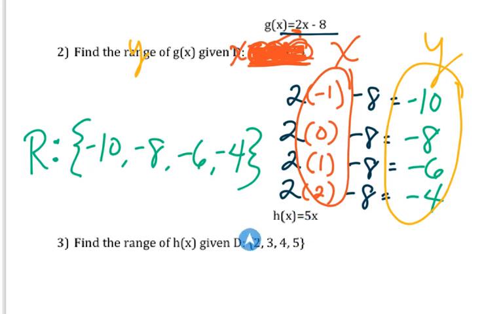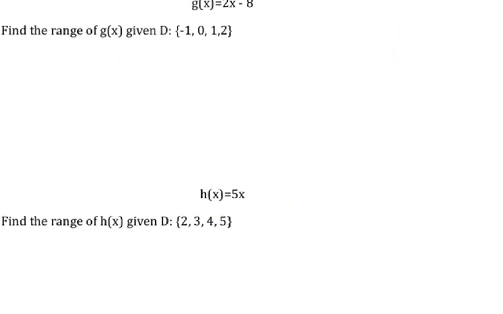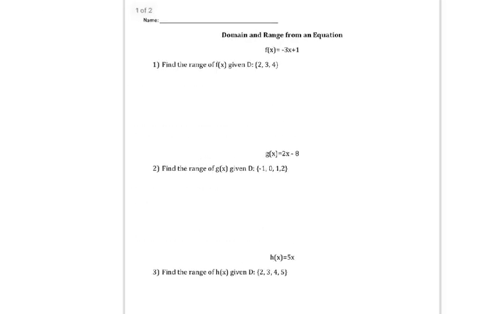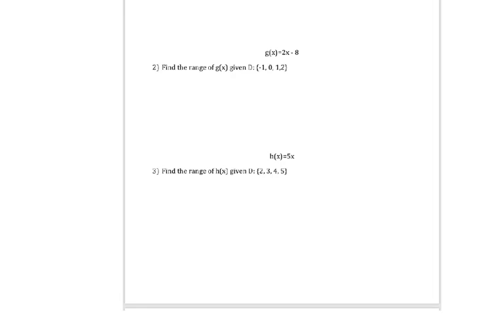This is just a 5 times an x. So take each of these x's, plug it in. And then there's one more page of practice. Oops. So try each of these. They're giving you your domain, and you are plugging it in to find your range. Very, very easy. Again, your test is the end of this week.